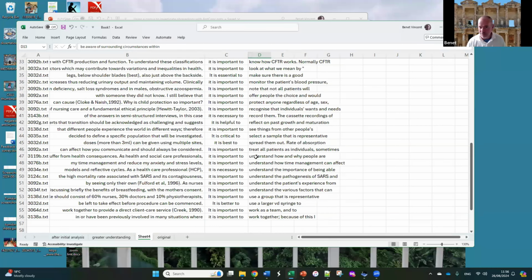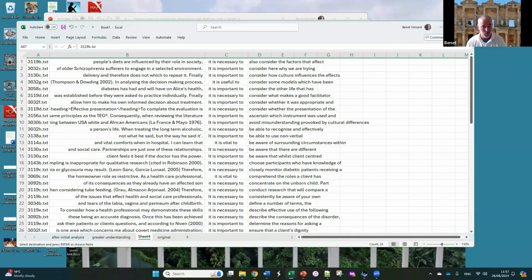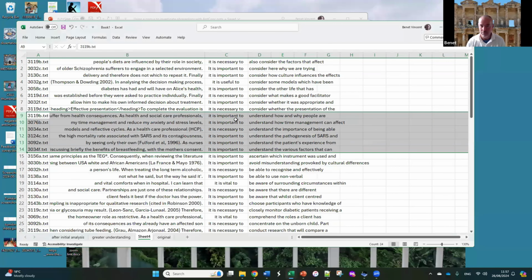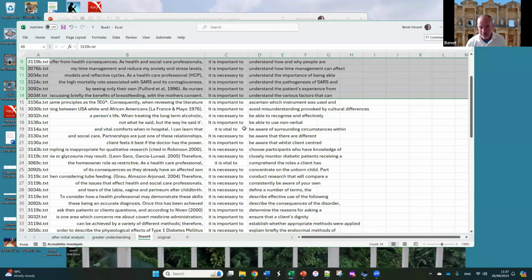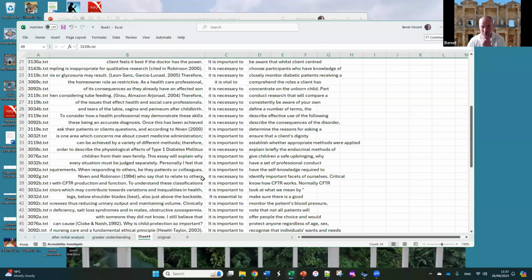If you come further down, you see there's a lot of examples of understand. So that might be one group we could think of: mental verbs. Yeah, they're not all mental verbs, though, are they? Some of them are things that you might do.